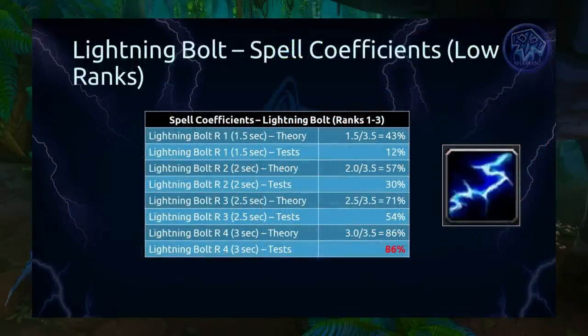Now for something really strange. So you know Lightning Bolt ranks 1 through 3 are less than 3 seconds. So theory would dictate that if we take those cast speeds and divide by 3.5, we would get varying percentages. 1.5 seconds, you get about 43%. 2 seconds, you get 57%. And 2.5, you get 71%. However, the data does not show that. We do not get that.